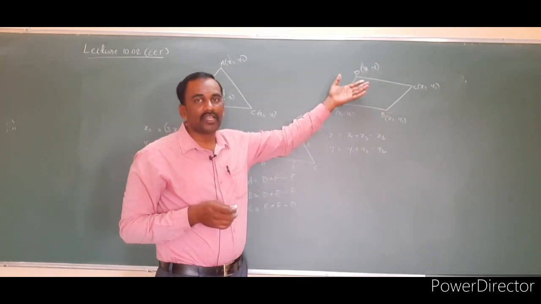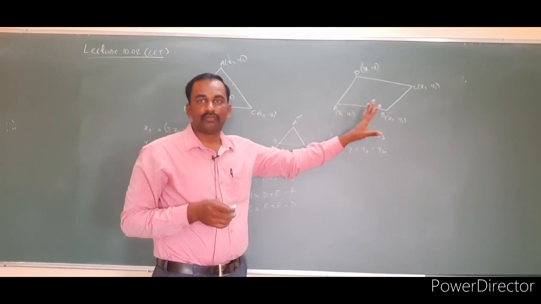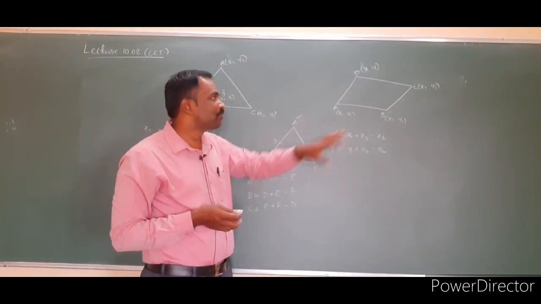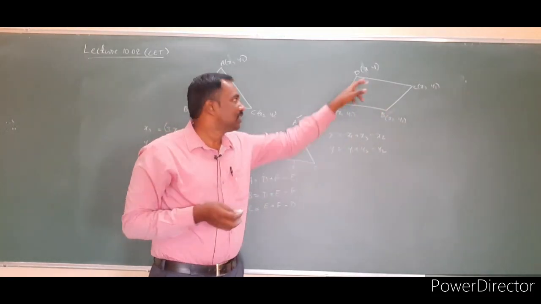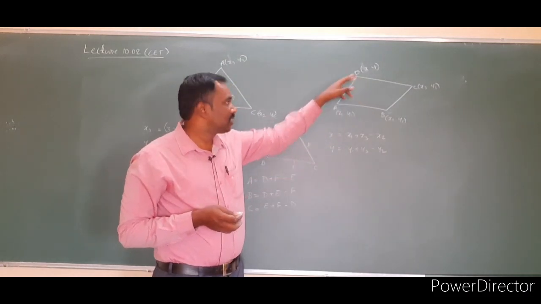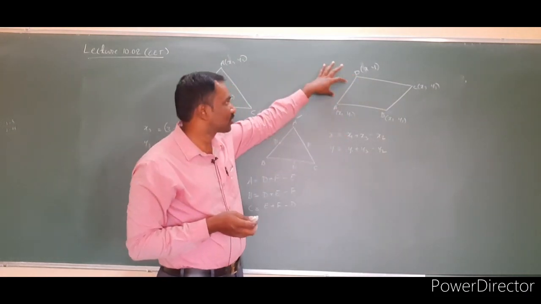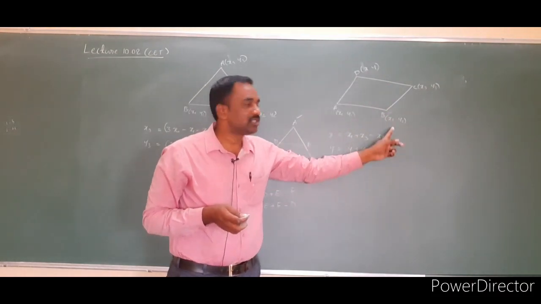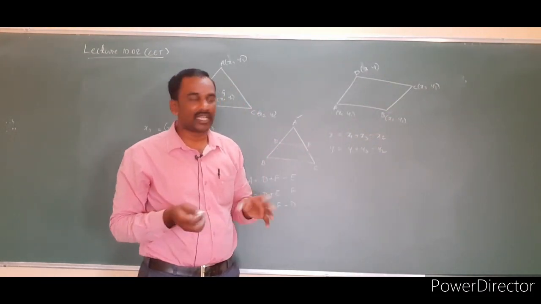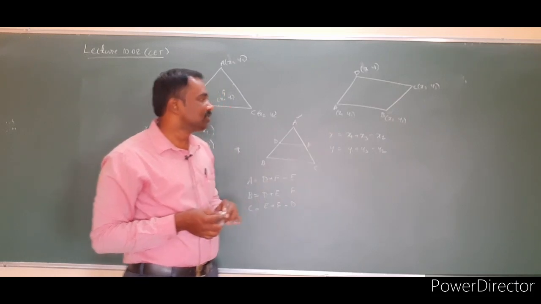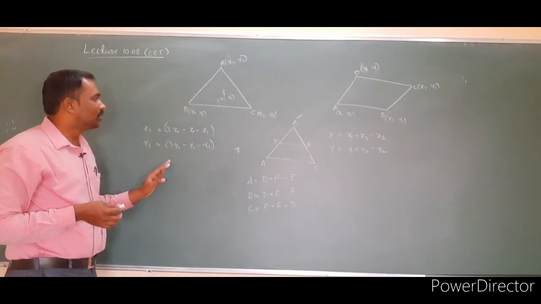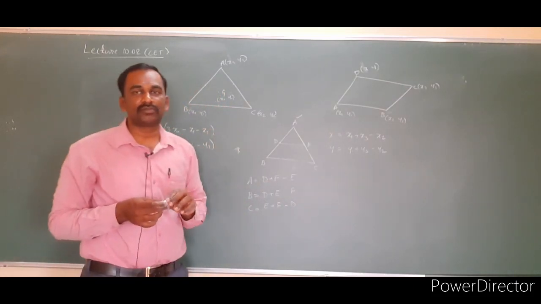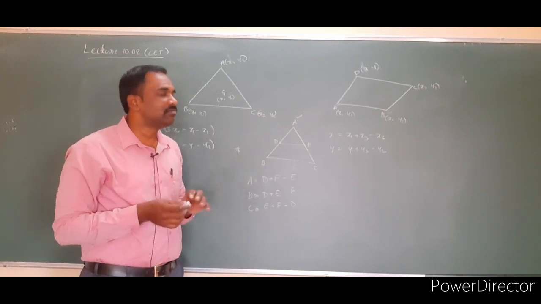Whatever it might be, we are required to find D or A or B or C, whichever is missing. Here D is required. For the nearest points to D, you add those two, and the one opposite to it you subtract. In that way we can find it. So this is how we find the vertices and coordinates of the triangle and parallelogram.